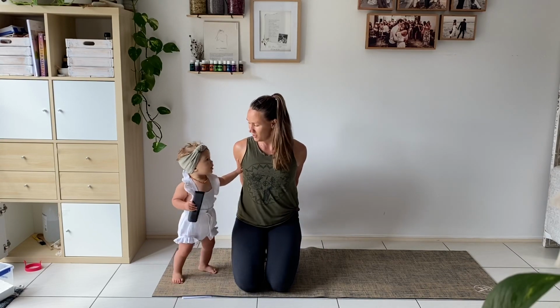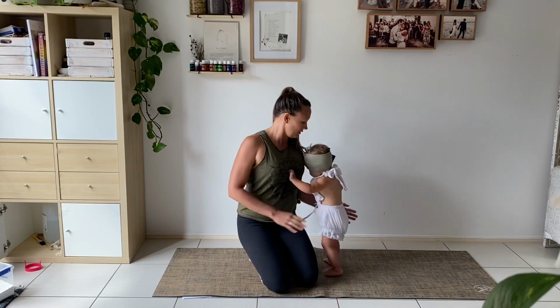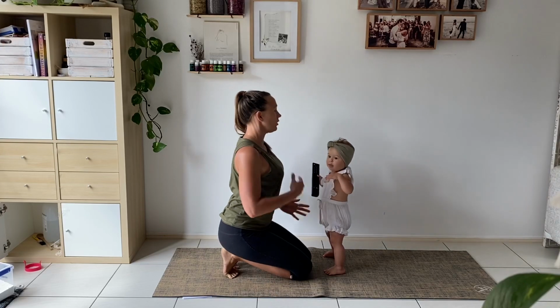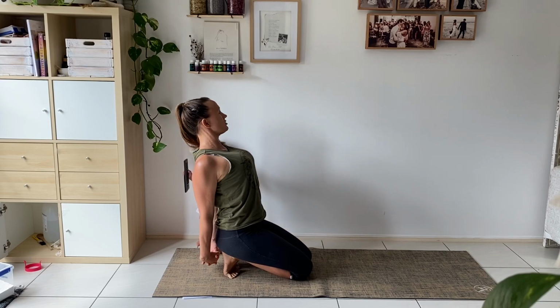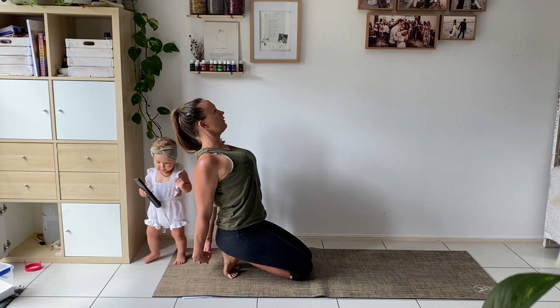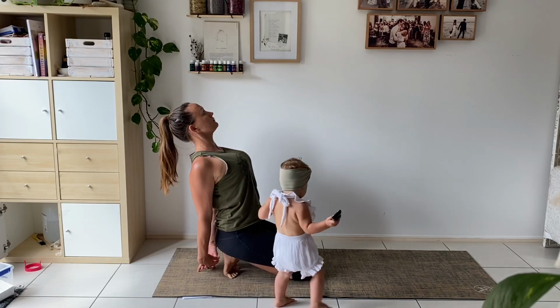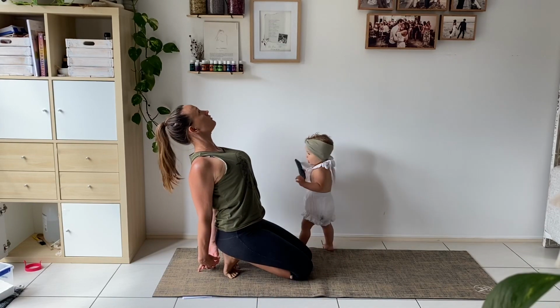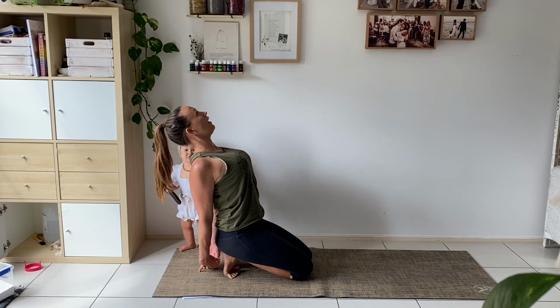And back to center. So behind your back, interlace your fingers together like this. Good. And then open your chest up as you reach your hands back. So try and avoid collapsing into your lower back here. We want to keep our chest lifting up nice and high. So as much as you lean back, lift up. Keep trying to create space in your entire body. Neck long, so keep the gaze forward. And keep your chest reaching high.